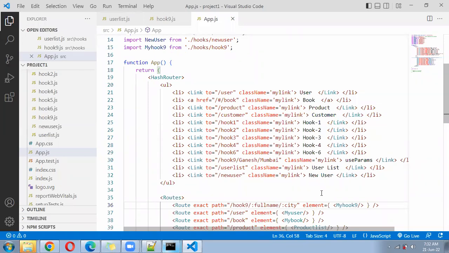For that we have to come again to our hook9.js file.